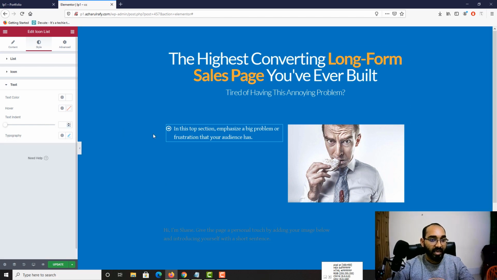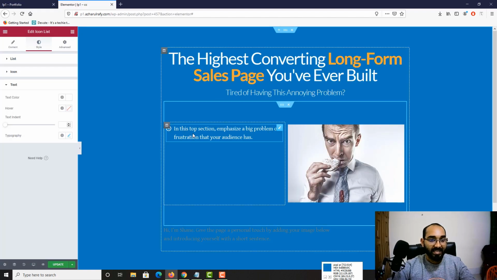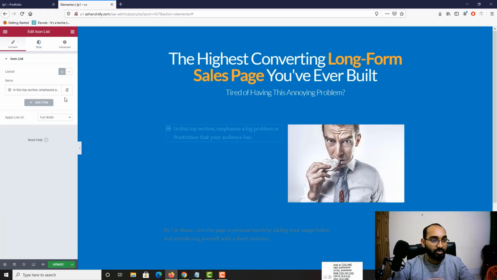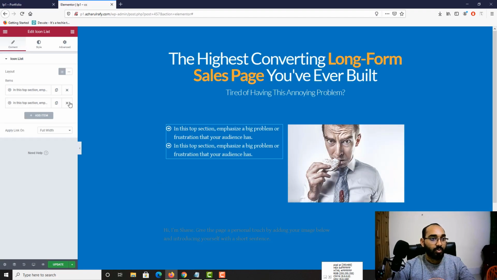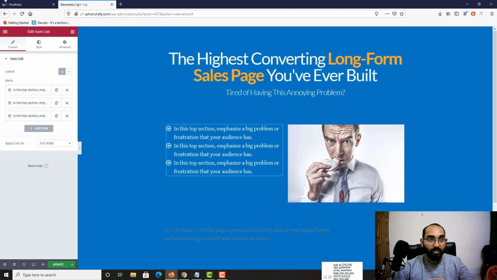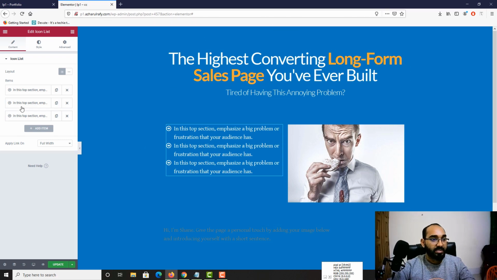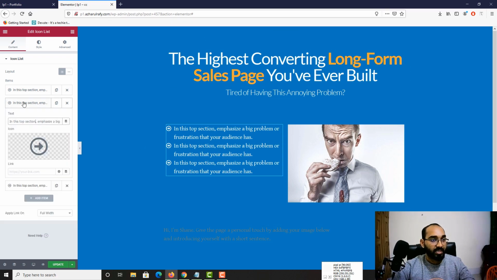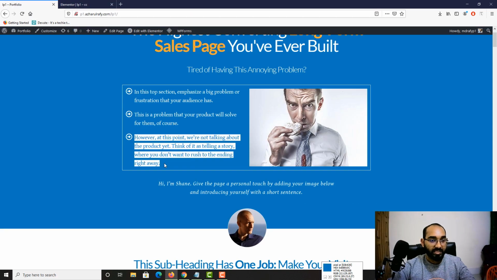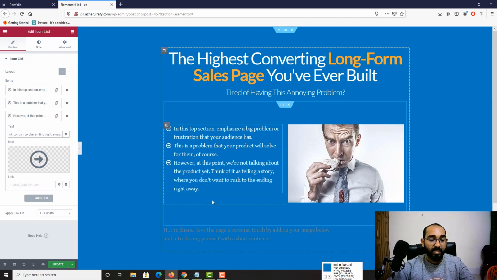So now what we have to do, we have to simply duplicate this icon so that we'll have two more. Let's see, yes, two more. Okay, so we have got them, and we are going to copy and paste them here. Simply click here so that you will have this editing panel, and then we are going to copy this text so it will look closer to our demo site that we are following. So let's paste here, and here we go.